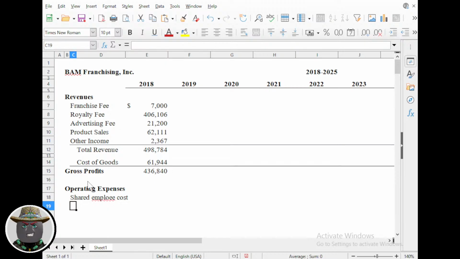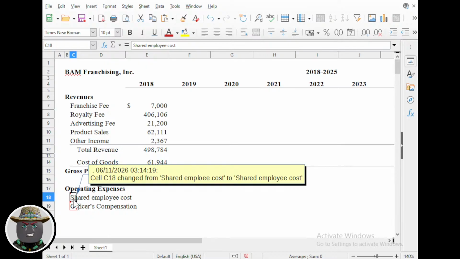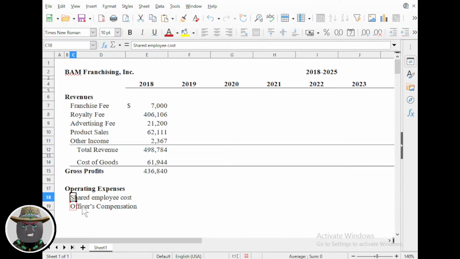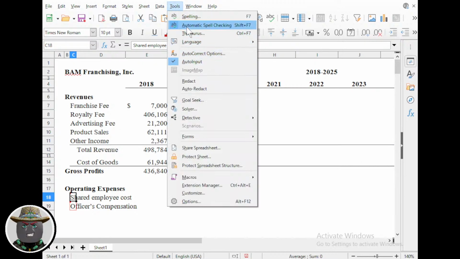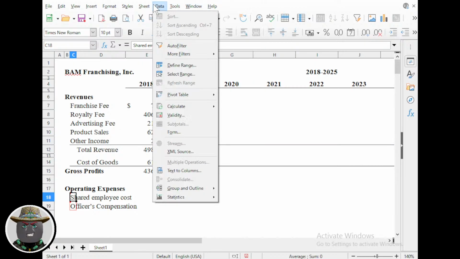Whoa, what happened there? Huh? What's that? What's this? I don't want to track changes. I accidentally pushed some shortcut button without realizing it. Where's track changes?